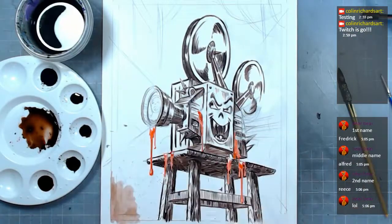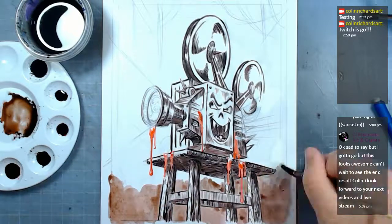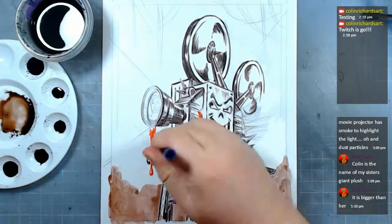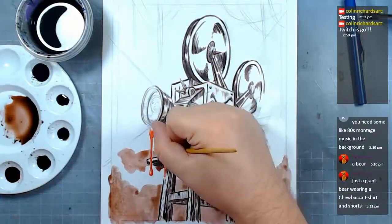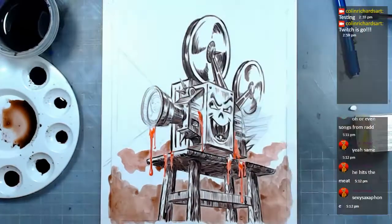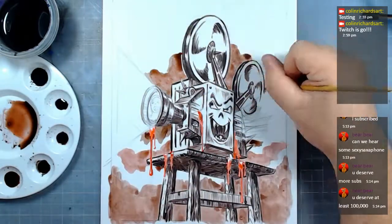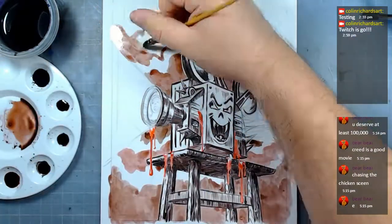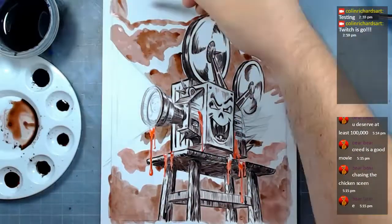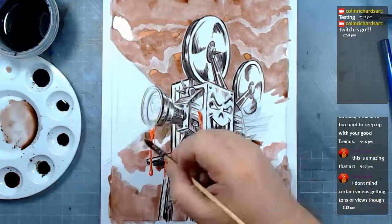Now for the background, we went in with various shades of brown ink washes to kind of give a smoky room look, leaving little areas here and there where there's lighter and darker areas, but I didn't really spend too much time on the background. That's not the focus of the drawing. So just kind of throwing it in with these washes is good to get some nice color in there.